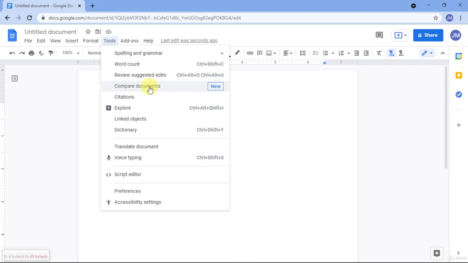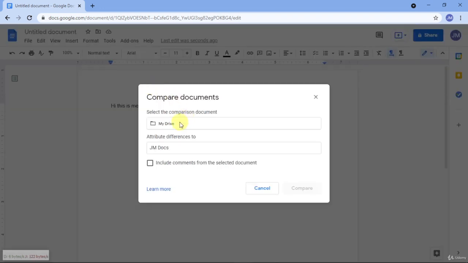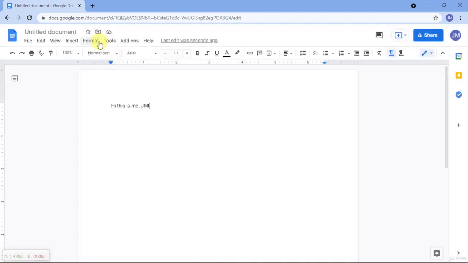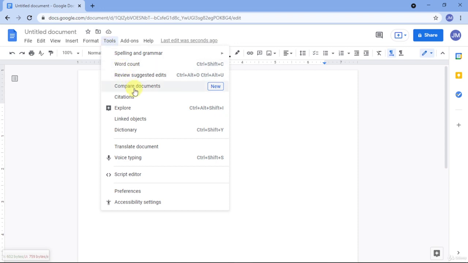You can click, select the comparison document, then choose attribute differences to, and you can also include comments. This is good for comparing two nearly identical documents that have little changes and look close, but not completely the same. So that's comparison, a new option in Google Docs.